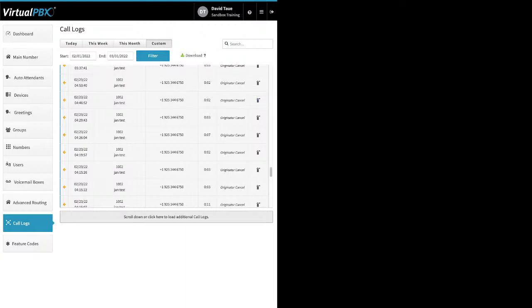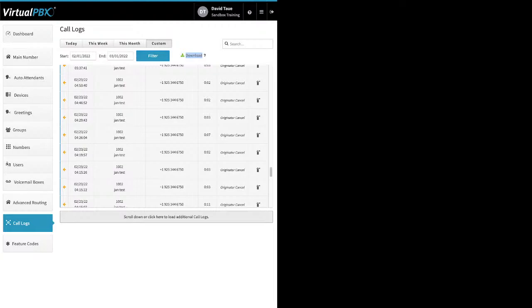Now, for the call logs, under this custom setting, for example, you can go back up to 1 year and download the files right down here. This will download a CSV file, so you can use your preferred spreadsheet program to sort through the information. If you need your call records or these call logs for compliance reasons, I would recommend that you do that at least once a month. Our DevOps team, our engineers, can go back up to 18 months, but after that, call data is gone. So if it's something you definitely have to have, I would say do it every month.